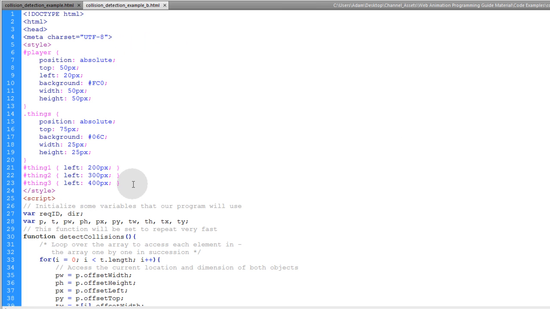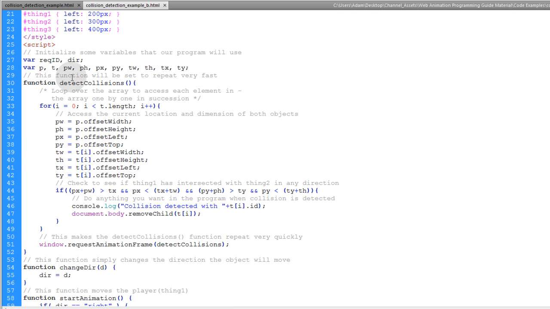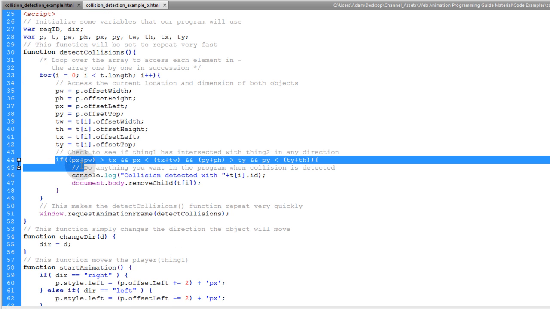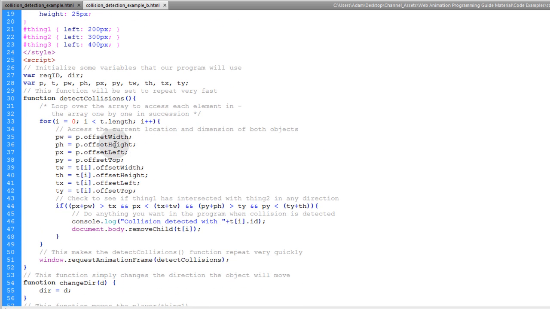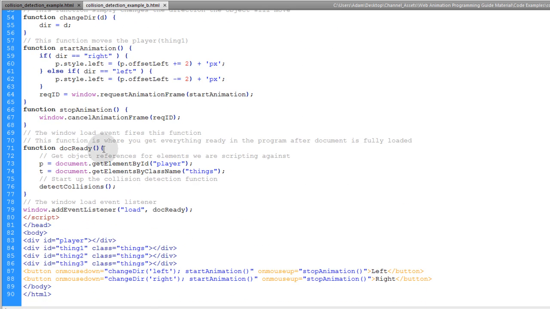Now, none of this CSS has to be in the document. You can externalize that. None of this code has to be directly in the document. You can externalize all of that. This if condition can be in its own separate function that runs by being given arguments and parameters. But I just set it up this way so it's not overly complex and you can really grasp what's going on. So don't focus so much on how I have my code set up. You don't have to have your CSS in the document. You don't have to have your JavaScript directly in the document.